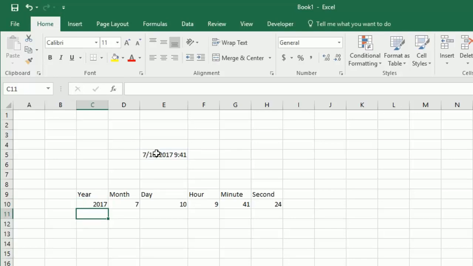And what that means is every time you save a workbook with a live formula in here and you're pulling year, month, day, etc., it'll update when you reopen that workbook or when you make any updates to the formulas. And if you want to lock any of these cells to show these values permanently, then you'd have to copy it and repaste it just as a value and get rid of the formula. So that's how you use the year, month, day, hour, minute, and second functions to pull different parts out of a date and time.